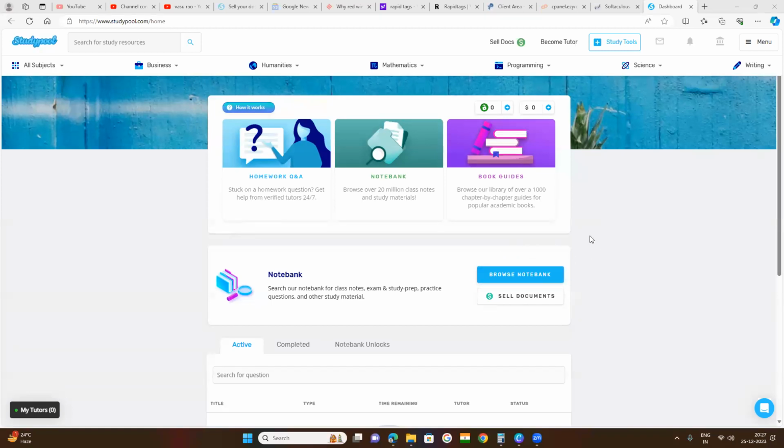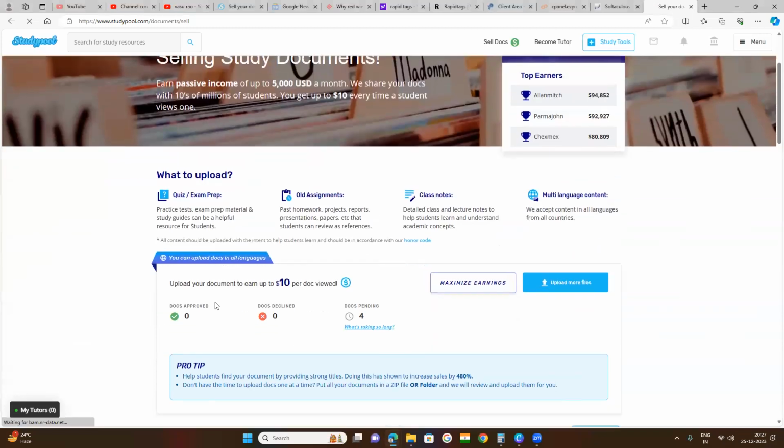So now we will try to understand how to use the studypool.com website, and how you can earn money by selling your documents, up to $10 per document viewed.